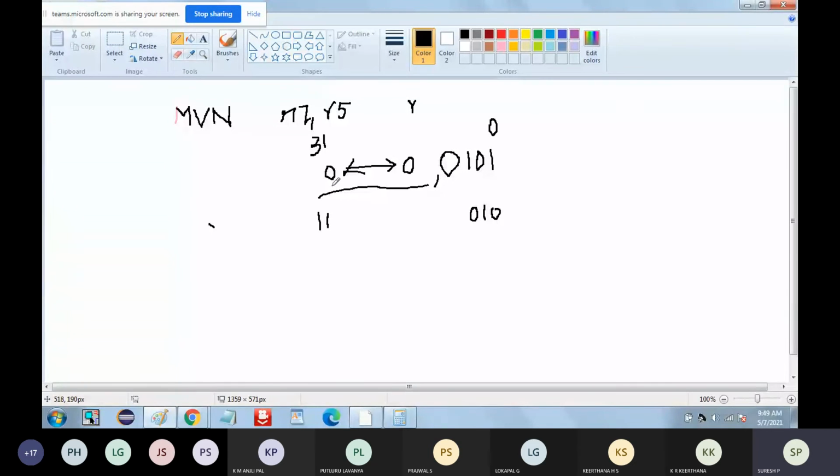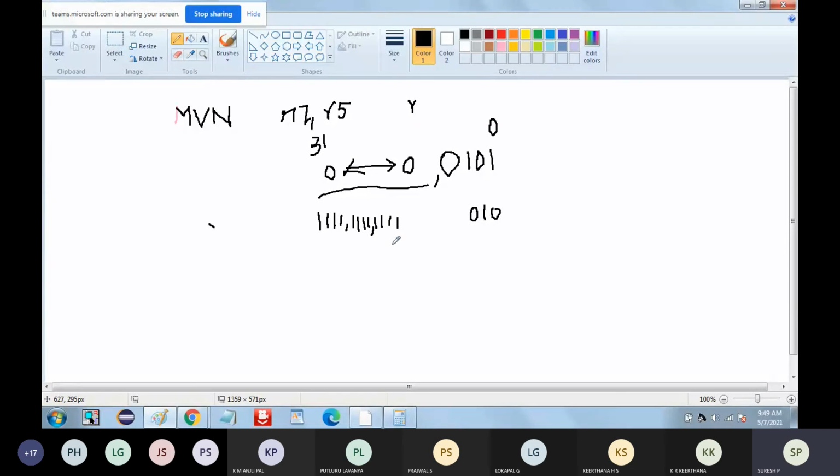Since the value which can be stored in the register is 32 bits, it will be 1111, another 1111, like that. The remaining 28 bits will be converted to 1.